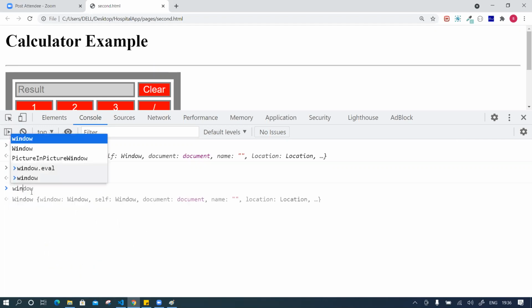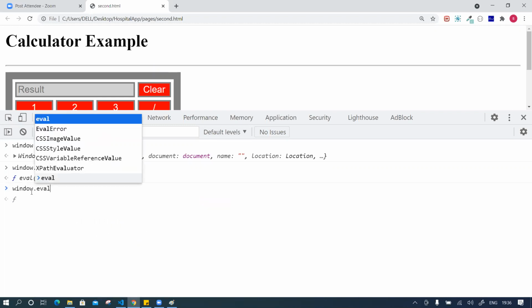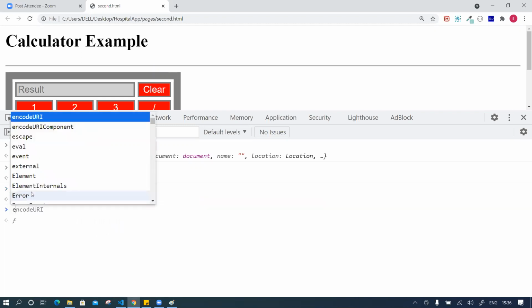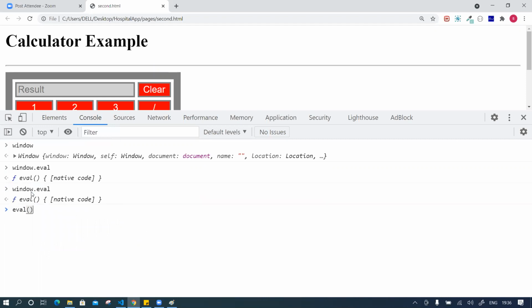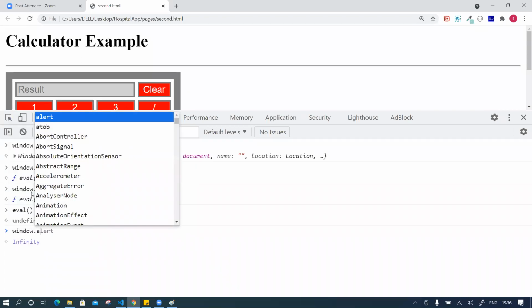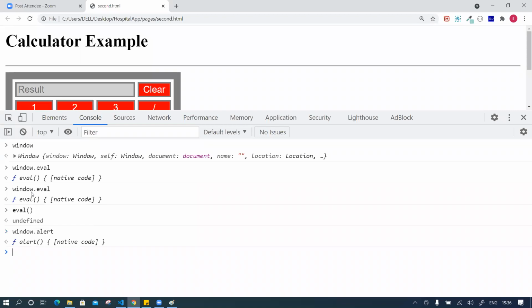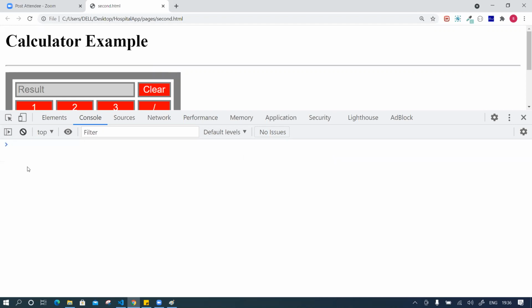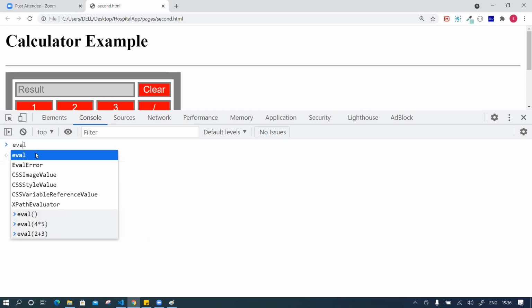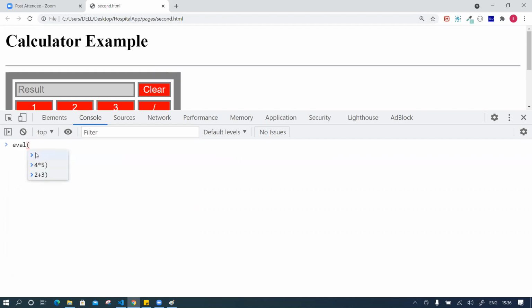Even if you write window.eval or only eval, both are the same. Same as window.alert and alert, both are the same, because window is the parent one. So window has eval. This evaluate method is used for evaluation of expressions that can be mathematical operations.